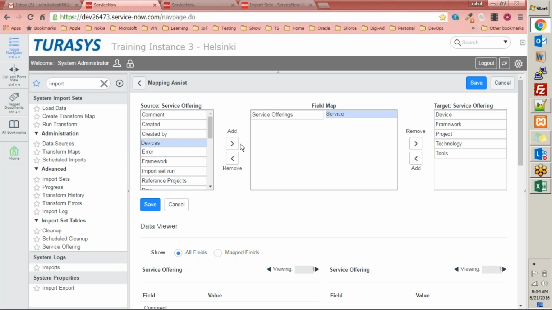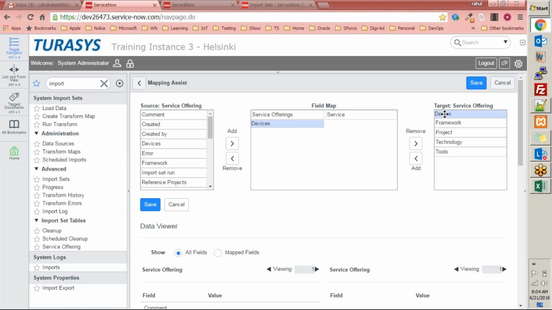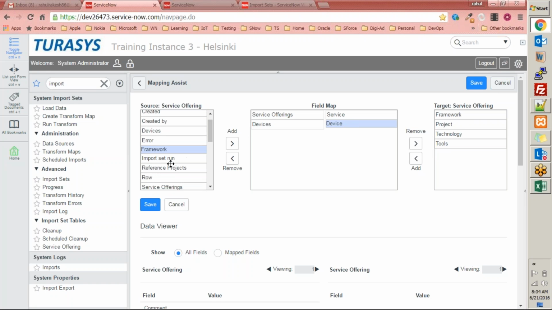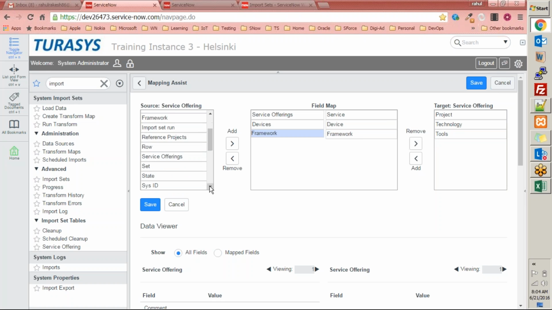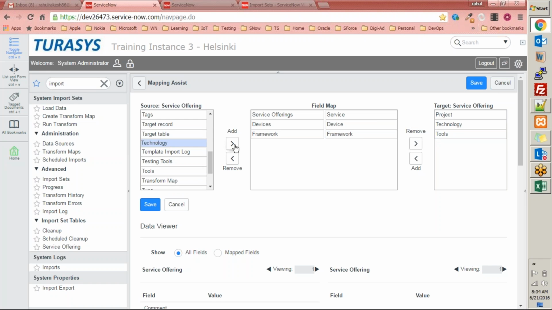Let's pick the devices, and then I'll pick device from here in the target table. So devices is mapped to device. Let's pick framework, and framework should be mapped to framework. Let's pick technology, and it should be mapped to technology.